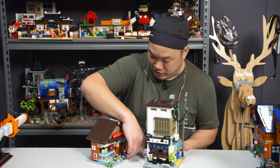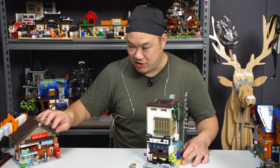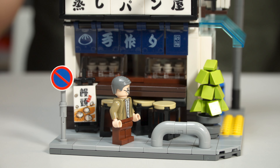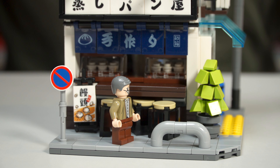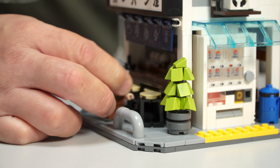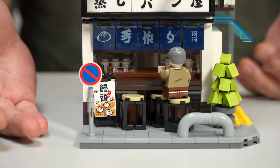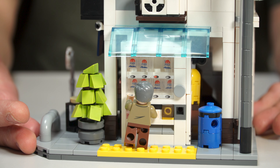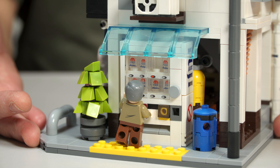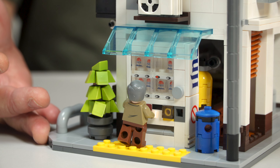They look really good together already. I'm going to pull the old man figure out and put him to the steam bun shop. Hello, I'd like to buy some buns! It's not that far off — his head is kind of to the counter. If I sit him down on the stool — the stools are mounted on here, by the way — it looks just fine. There he is buying some water. Where's the soda? Where's my coffee? I need some coffee.